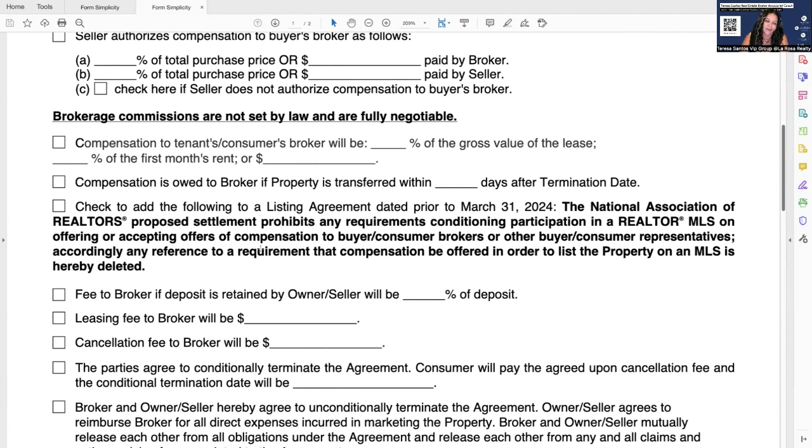Accordingly, any reference to any requirement that compensation will be offered in order to list the property on the MLS is hereby deleted. Okay, so basically, remember in the original contract, it was sharing how much was going to be shared on the MLS. There was verbiage on the old contract that stipulated that compensation will be shared on the MLS. That is not happening anymore.